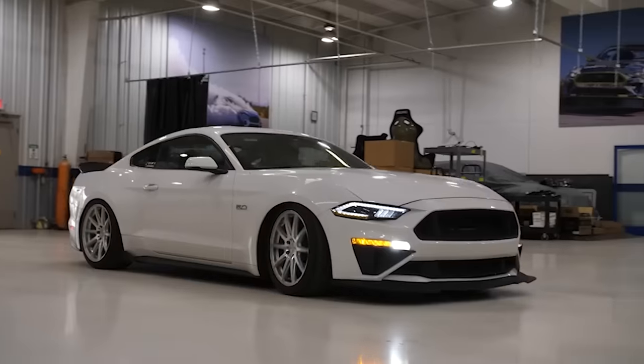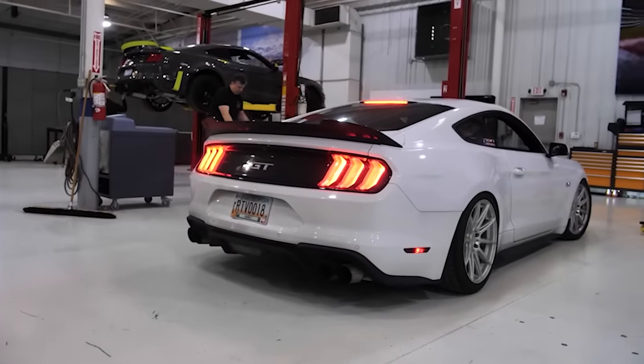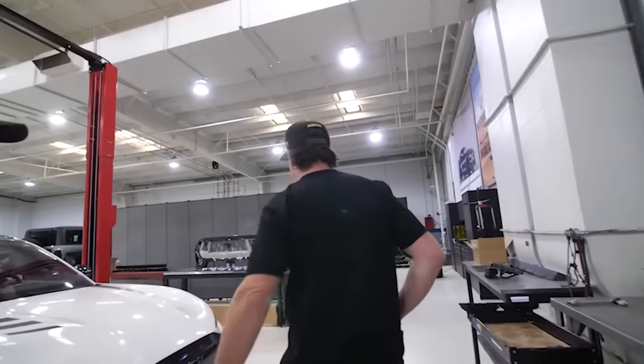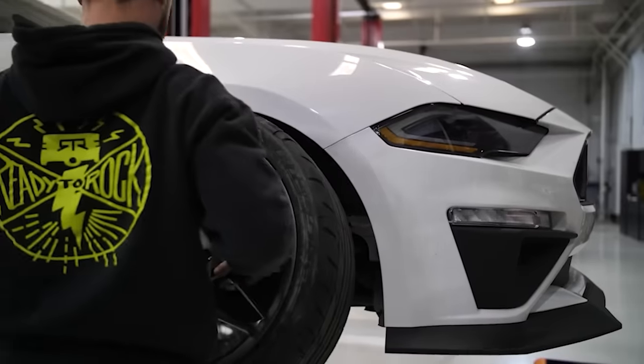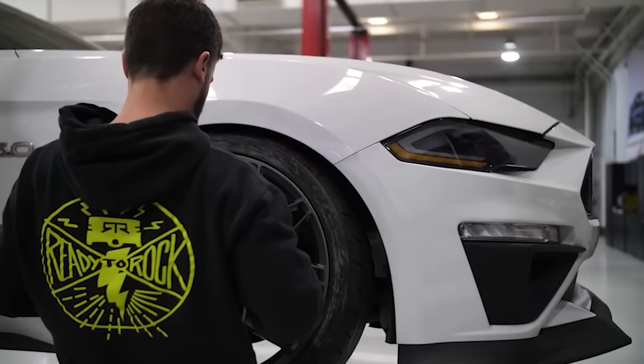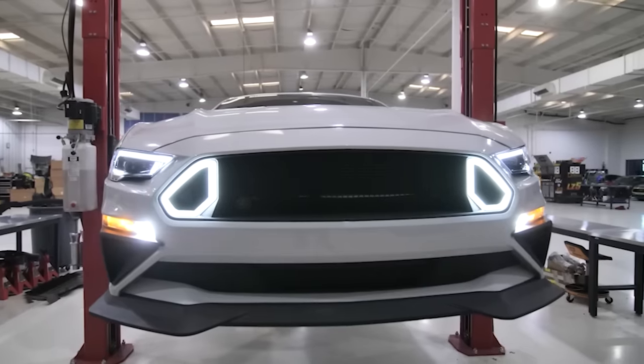I had more of a hotboy stance setup at the time — aluminum brushed wheels, really low to the ground. Then I had the opportunity to go work with RTR, also known as Ready to Rock, Vaughn Gittin Jr.'s company. I went up there, toured the RTR lab, and did some really cool stuff. I switched over to Nitto tires, went to RTR wheels — these are 20s rather than the 19s — and also did the RTR front grille with the lights up front and the RTR front lip.